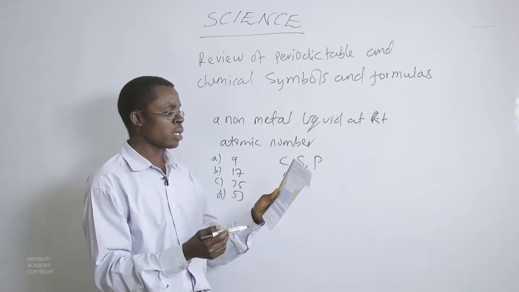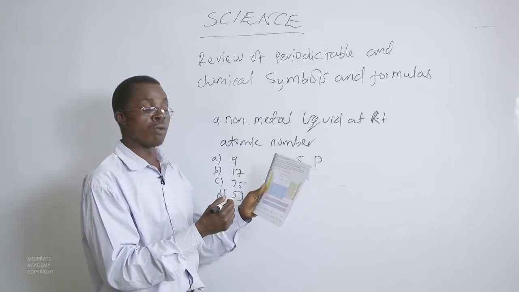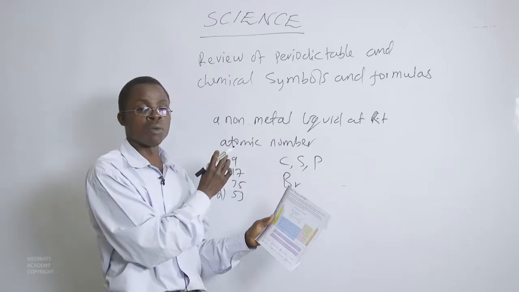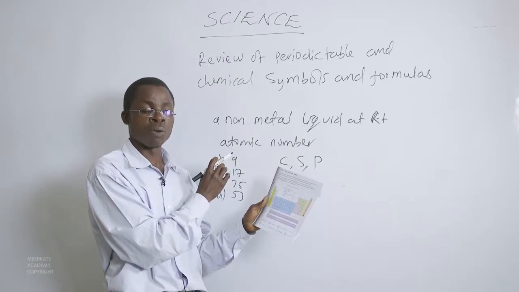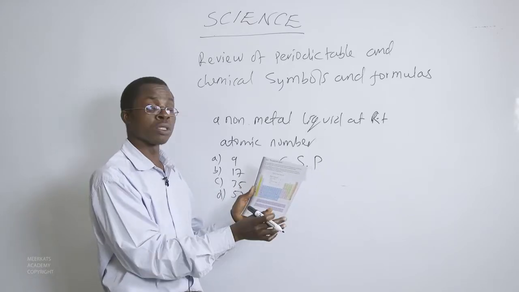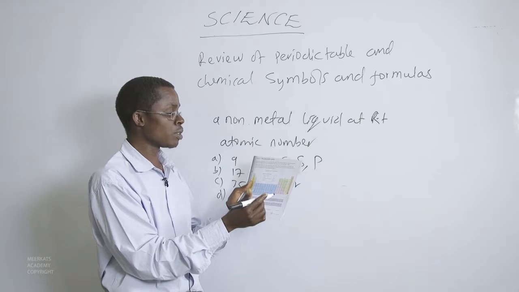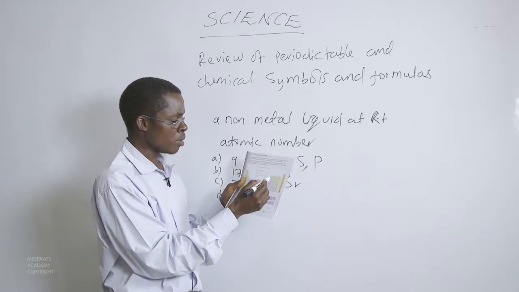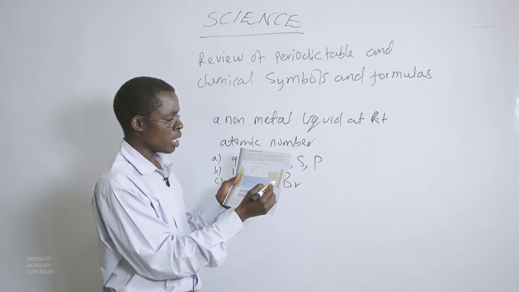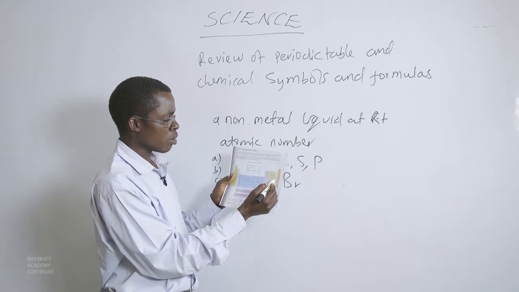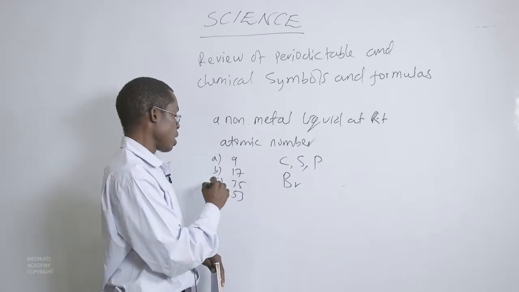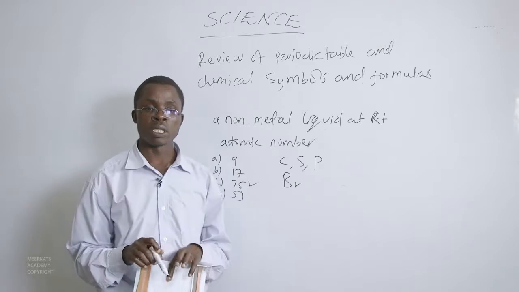Now that we have identified the element as bromine, if you don't have any other basic information on how to get the atomic number of bromine, we can do it the crude way. Follow up the periodic table. You cannot check among the metals, you know it is among the nonmetals. So among the nonmetals you can check and you get it to be here. The atomic number here is 35, giving us our correct response to be C.